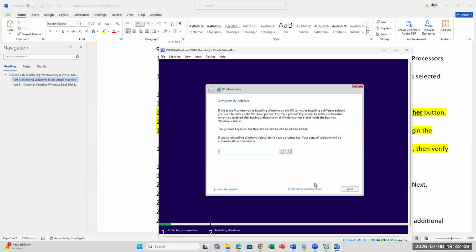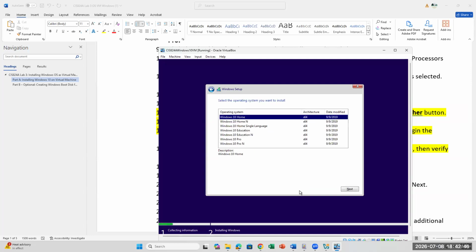So once you do that, it's going to tell you, hey, do you have a product key? This is when you pay for your license, right? Either you go to the Microsoft website, or you can also buy a product key from another distributor. So I'm going to use it for free. Technically you can have this for 90 days. And after 90 days, you can still use it. It just doesn't have security features and other things. So your system becomes vulnerable. So we're going to click, I don't have a product key.